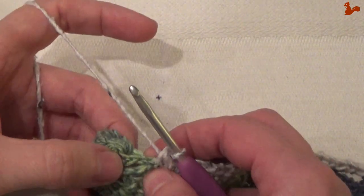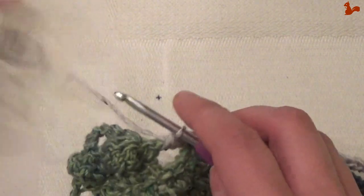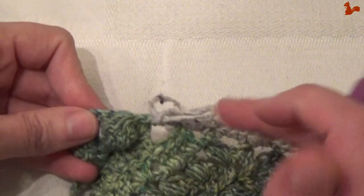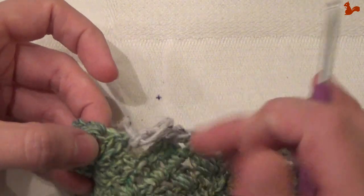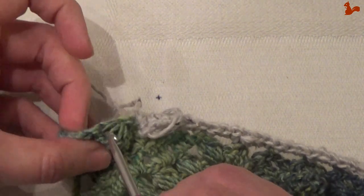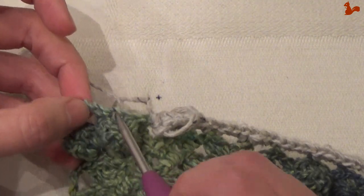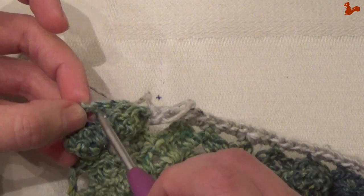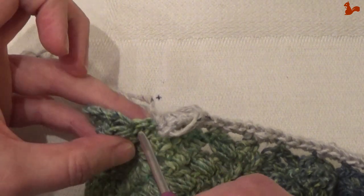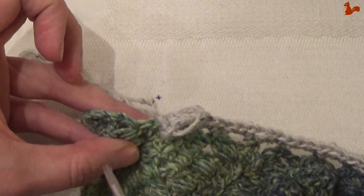Remember, at this point you have a double crochet. Let me just open up. You've got a double crochet, a bobble, and a treble. You see, here is a double crochet. That's the stitch for that. Here's the bobble. That's the stitch for that. And here's that treble. There's the stitch for that. So in those 3 positions, we're going to work a single crochet.